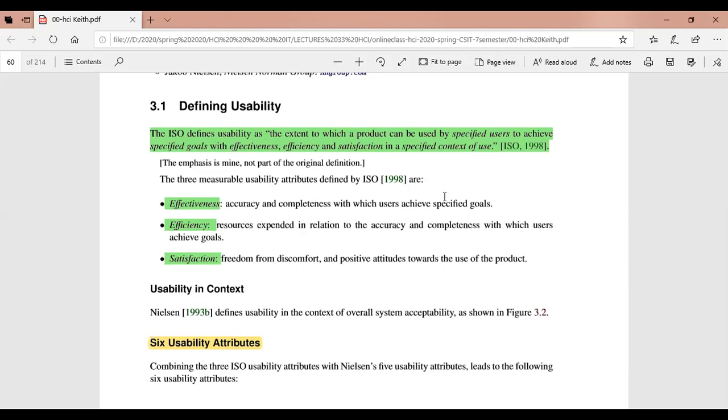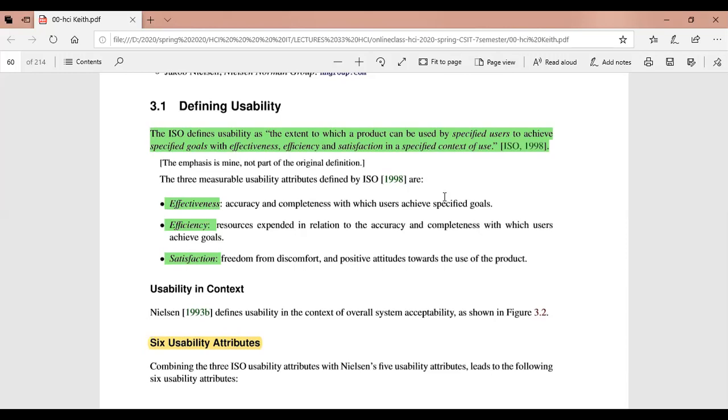Memorability is the ease of using the system intermittently for casual users. When casual users easily memorize the whole system's functions without any difficulties, that is the memorability attribute of the system. Then we have the error rate of minor and catastrophic errors. There are two major classifications of errors: minor and catastrophic. Minor errors are little mistakes faced by the designers. With catastrophic errors, the whole design or system fails to achieve any target, a big mistake or blunder in the design.